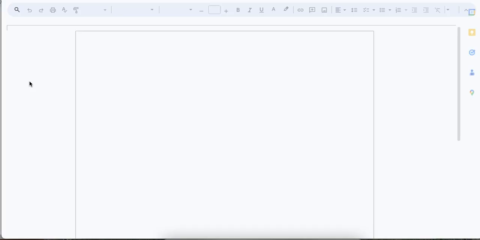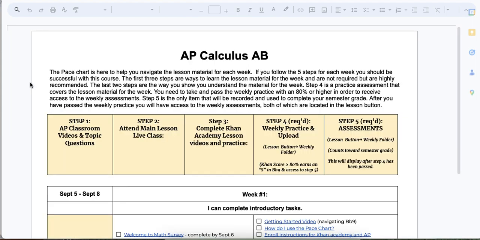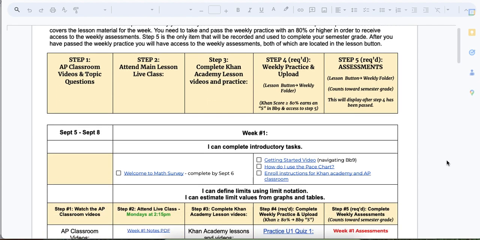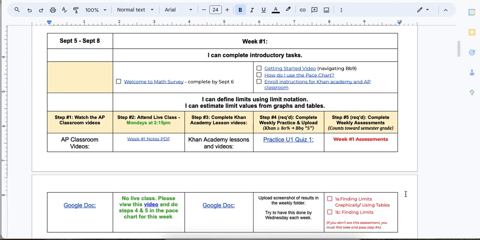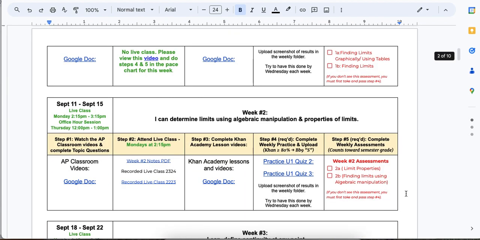The pace chart is really an excellent navigational tool for the entire semester. As you can see, it takes you week by week. Here's week 1, and here's everything that you need to do for week 1, and then week 2, and so on.